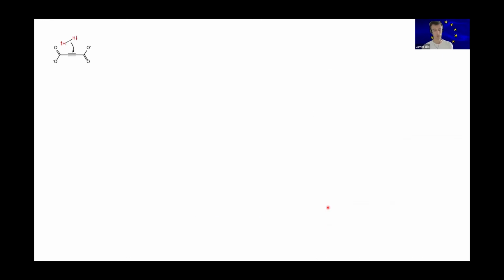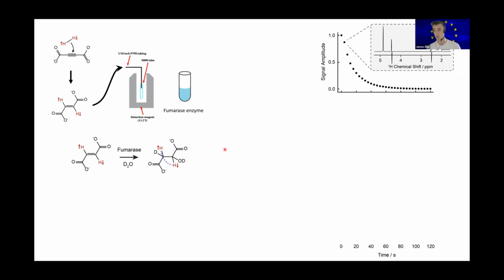Okay, now we come to do a real experiment where we will take our precursor and hydrogenate it with para-enriched hydrogen. I've been asked by Igor to stop saying para-hydrogenate because that has a very technical and different meaning. And we form fumarate, and then we're going to shuttle that over to a magnet where we have an NMR tube containing our enzyme solution. So we do that, and that should catalyze our enzyme conversion.